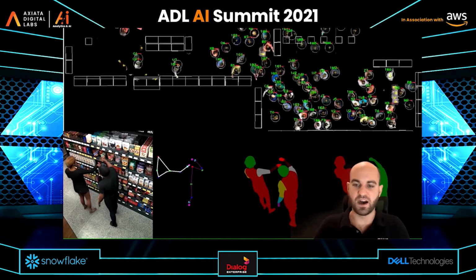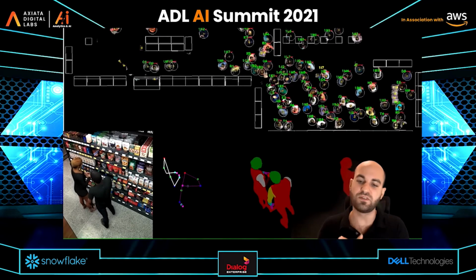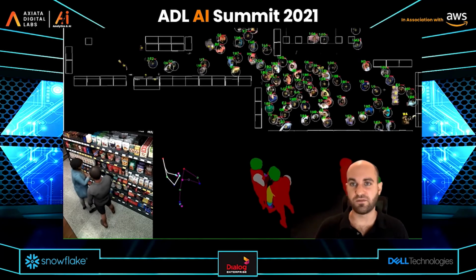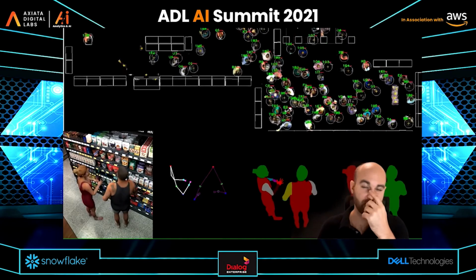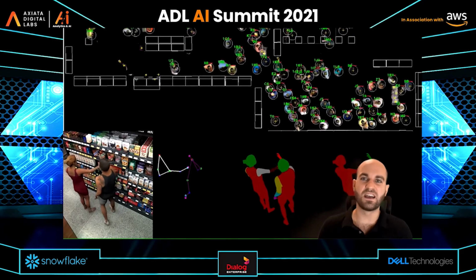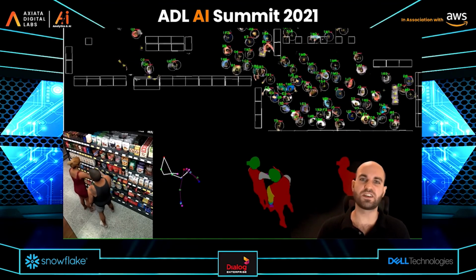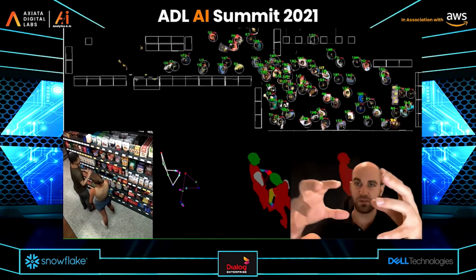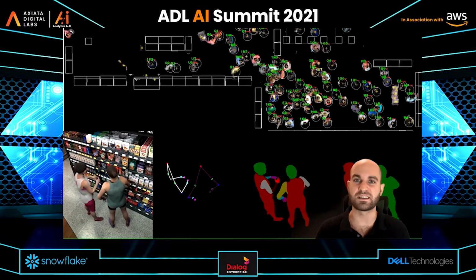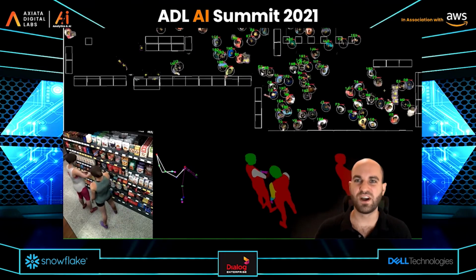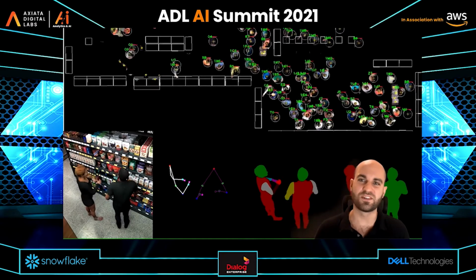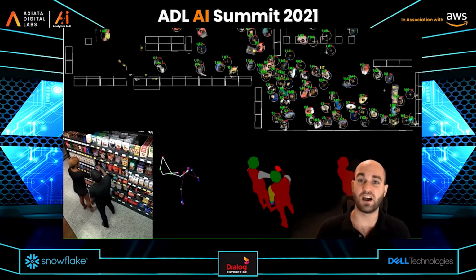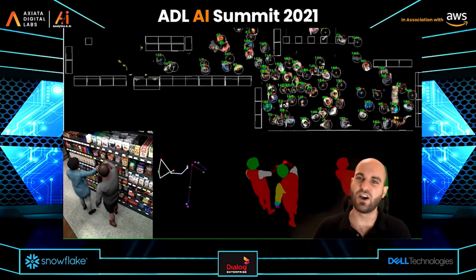On the bottom part, you see a computer vision model that allows us to understand who actually grabbed something from a shelf, and you can see how specific that computer vision model is. And on the left-hand side, you actually see a simulation. To train this computer vision model, we obviously use actual real footage of people going into the store and doing certain things. But very often that is not enough. So we also create 3D simulations and use those to further train our computer vision model with more and more use cases over time. And of course, we improve the computer vision model over time.